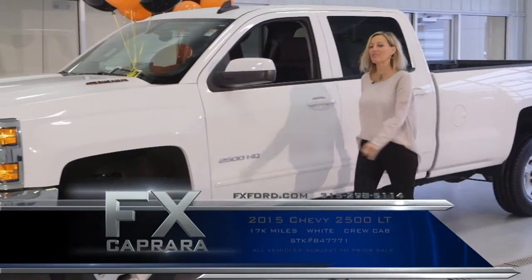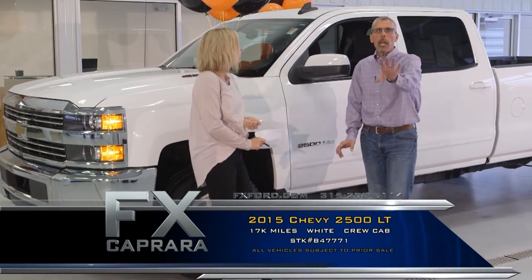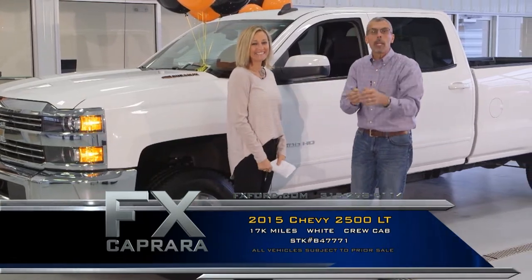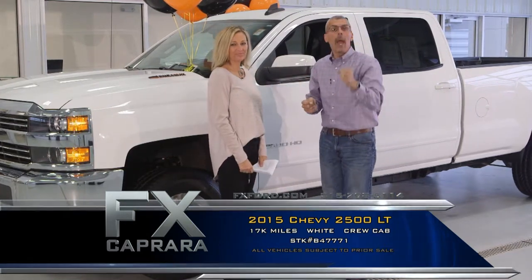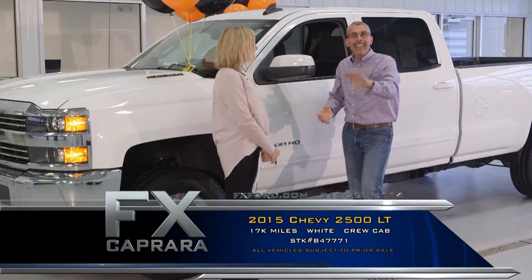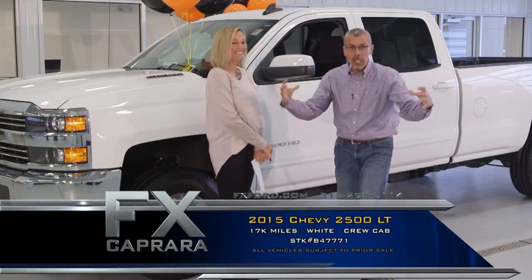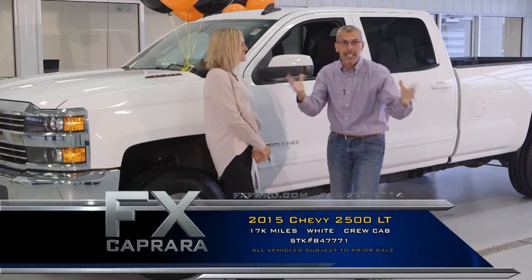Car number twelve is the 2015 Chevy 2500 HD Diesel. We are about trucks, and when we showed you that 2016 Dodge at $34,900 — maybe you don't need the plow. We bought a dozen of them and you can buy one for $30,988. Honestly, they can't compete. If you want too much for your trade, we have sources to give you more than some small used car lot on Erie Boulevard. We can give you a lot of money for your trade.